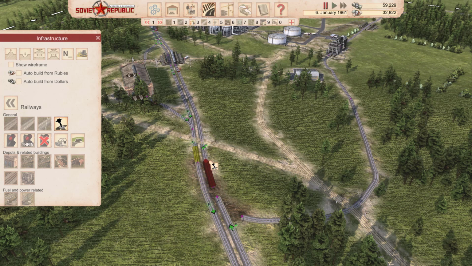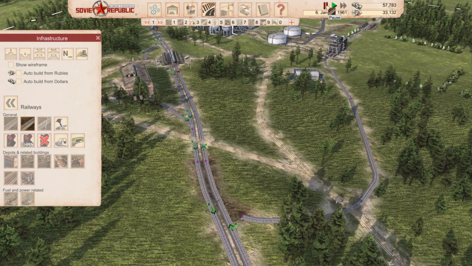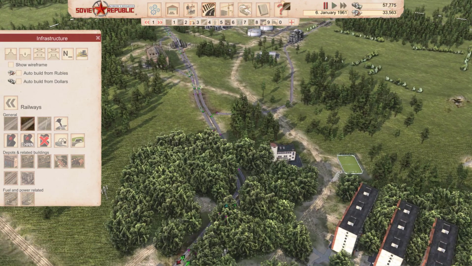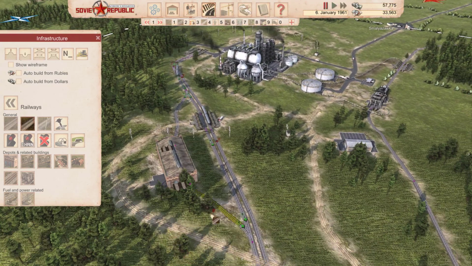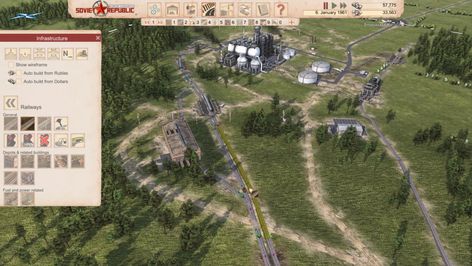And I didn't mean to kill all that, obviously, but I can put it back and build that. Okay, we want to give them a nice straight clean shot because these trains can motor. And this one should not impact it because it doesn't cross over.